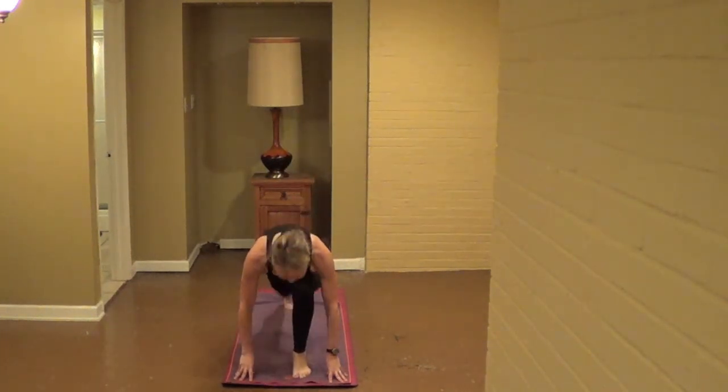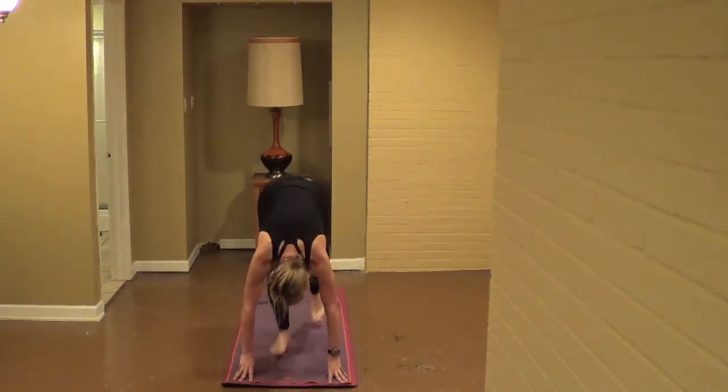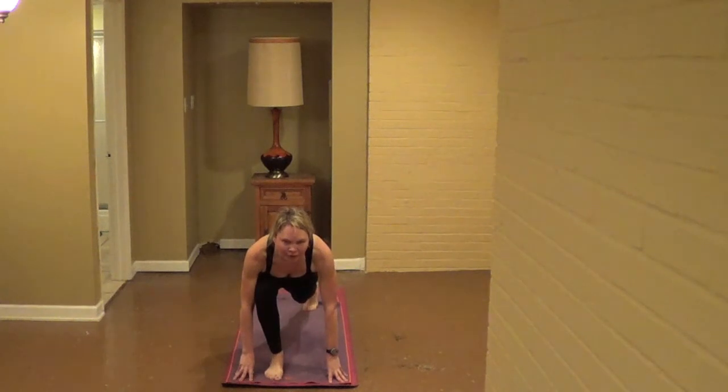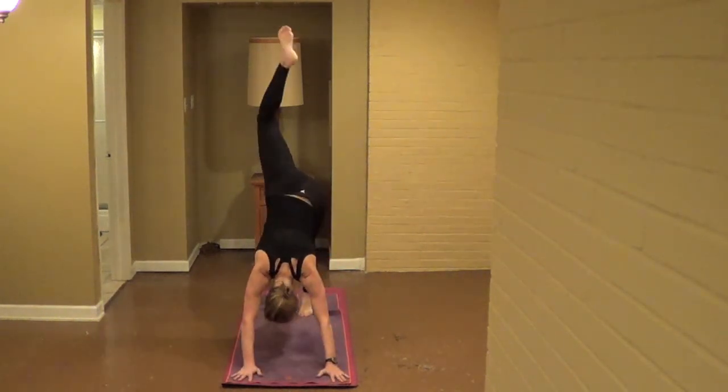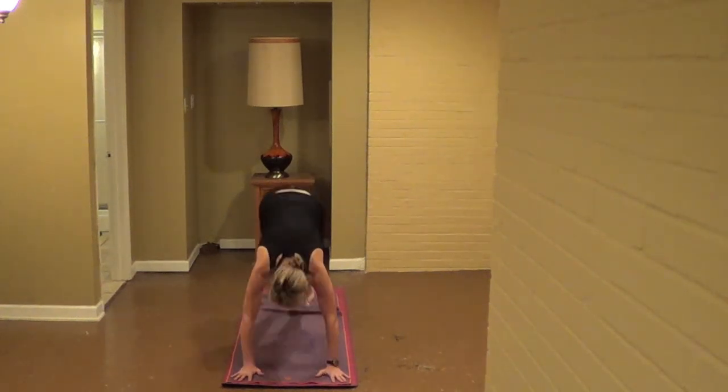Fingertips. Three monkey jumps, if you like, or hold. Just walk switch. One more. Right foot steps forward. Right leg all the way back up. Right foot to left. Down dog. Lengthen, breathe, slow down. Bend your knees, lift your hands, walk out forward.